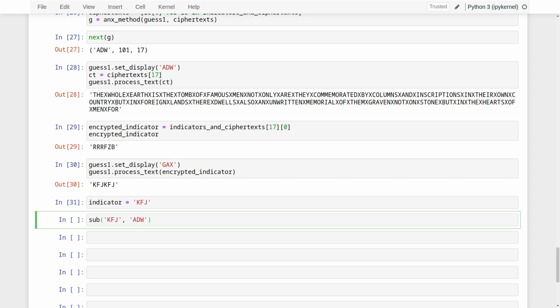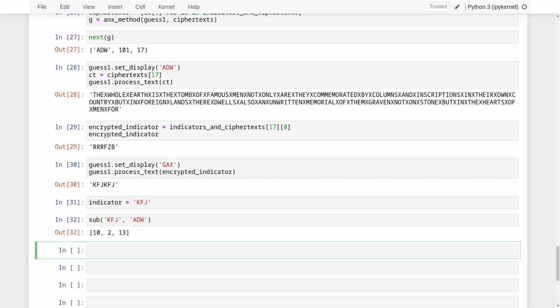Okay, so when we do this, I've written a method to subtract characters and give numbers. And if I do this, it's going to give some numbers, 10, 2, 3. Let me just try and explain where they come from. Let's think what happens. So K minus A, K is the letter 10, A is the letter 0, so K minus A is 10 minus 0, which is 10, and that explains the 10 at the start.